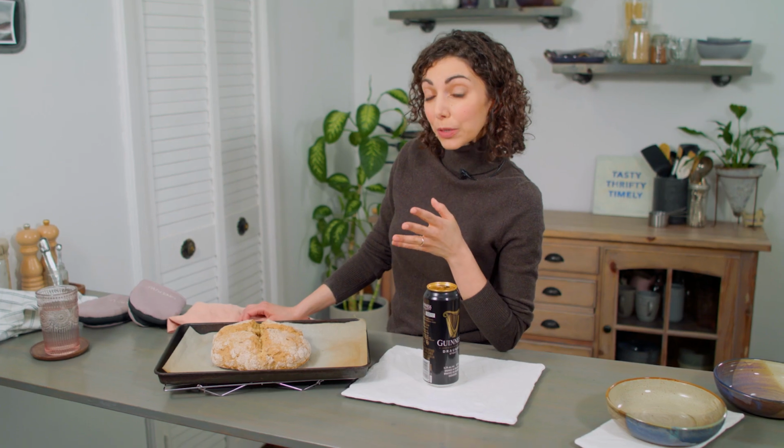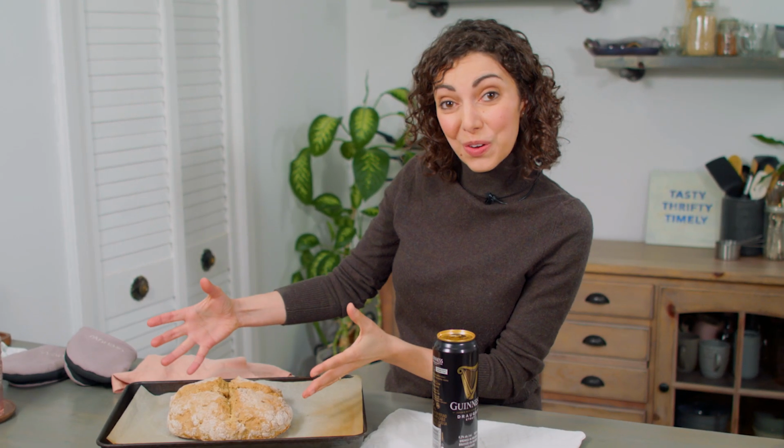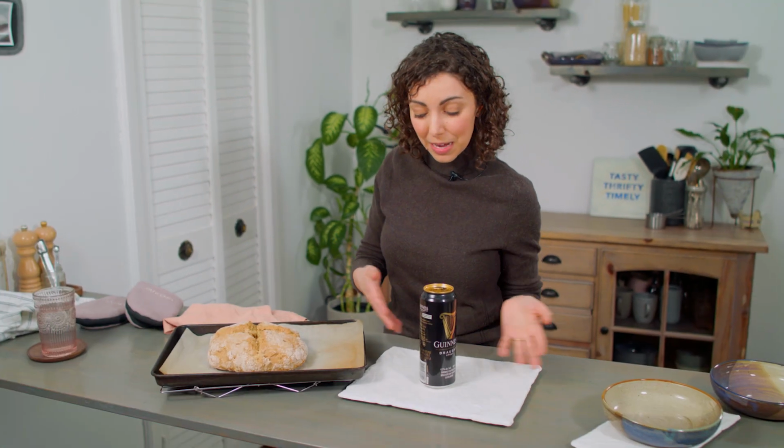Totally cool. So basically, what I was trying to say is that this is the easiest loaf of bread in the world. And by the time I mopped up that mess I made by trying to open a can of beer, my bread is done.